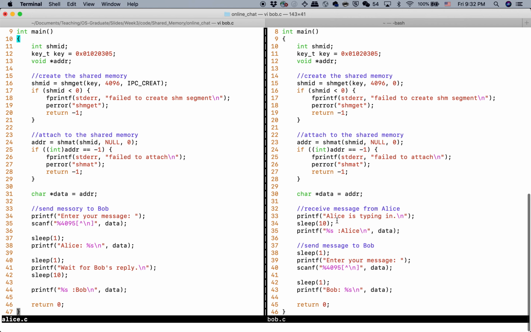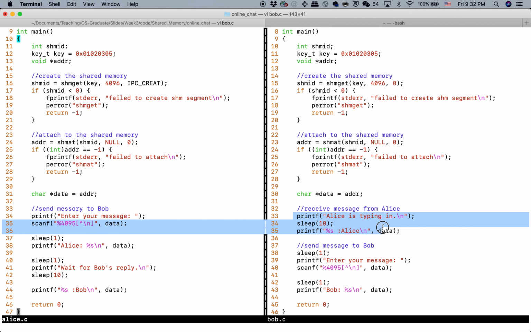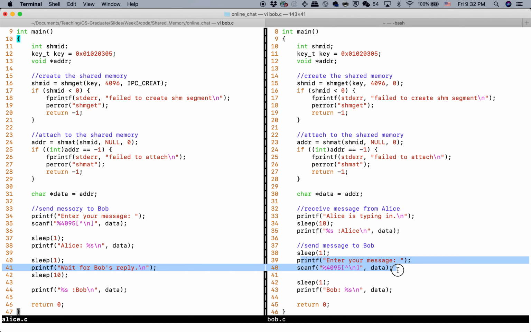First, it receives a message from Alice, and then it sends out its own message. Similarly, at Alice's side, it waits for Bob's reply and then prints out the information sent out by Bob.